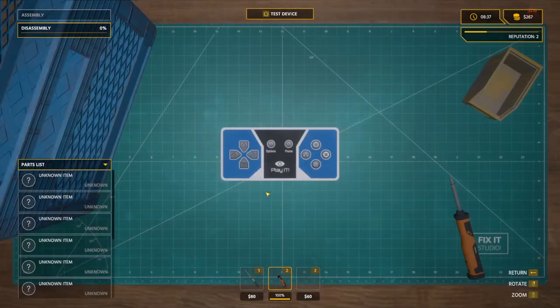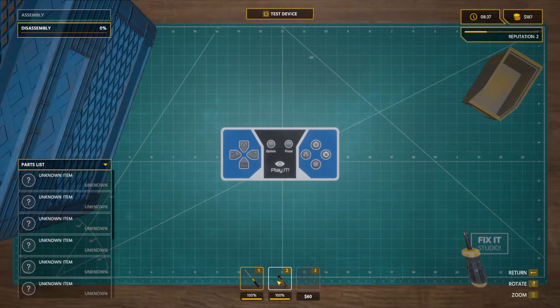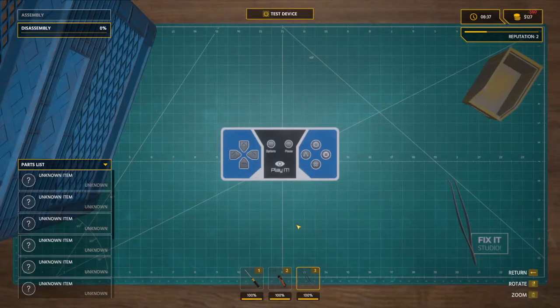You want to buy this upgrade? Yeah, I guess. I have to, right? You want to buy this upgrade? Yes, I guess. I mean, did I just do the right thing? Are you sure you didn't want to buy this upgrade? Yeah, sure. Wait, I don't know if I need that right now. Wait, how much money do I have? Look, I just spent so much money.